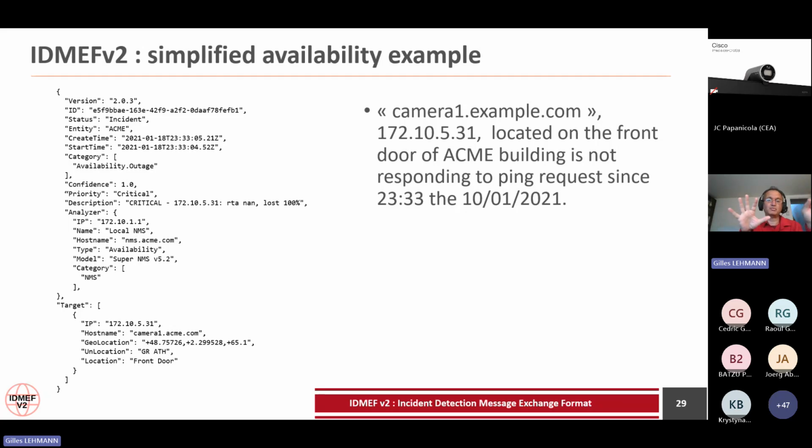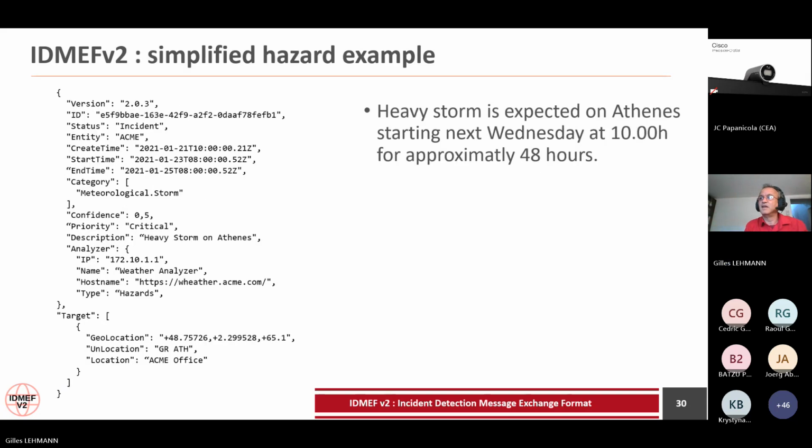In our tools, what we had done is that on the SIEM, you could click on the IP and you would see the SNMP alert from the NMS, and the same on the other side. But it was still just little links. Now with IDMEFv2, we can have a global platform where then you can go down to the SIEM or the NMS.